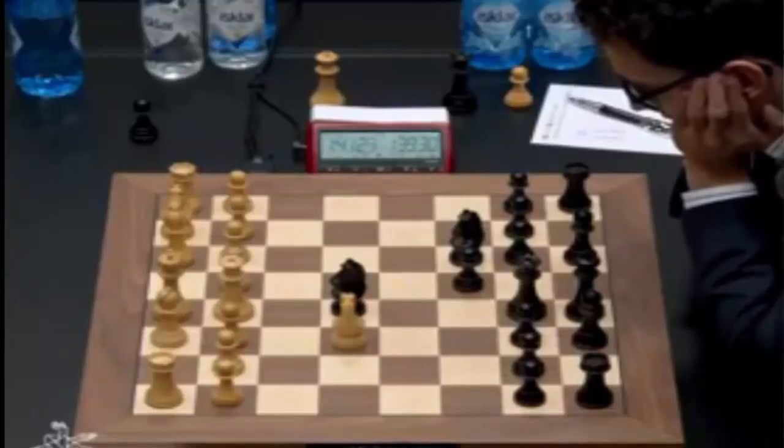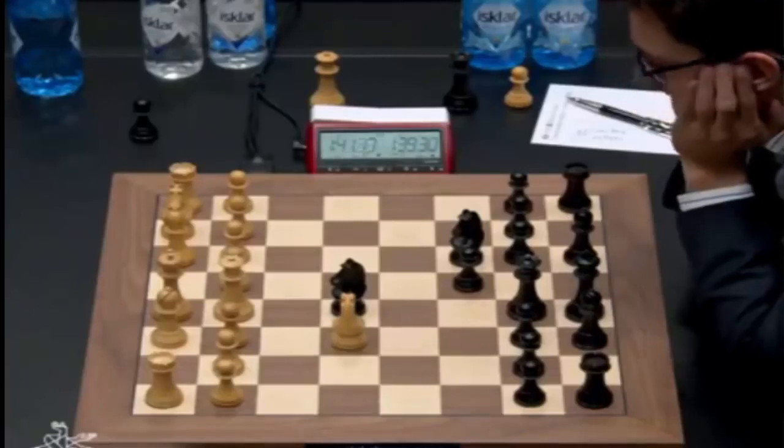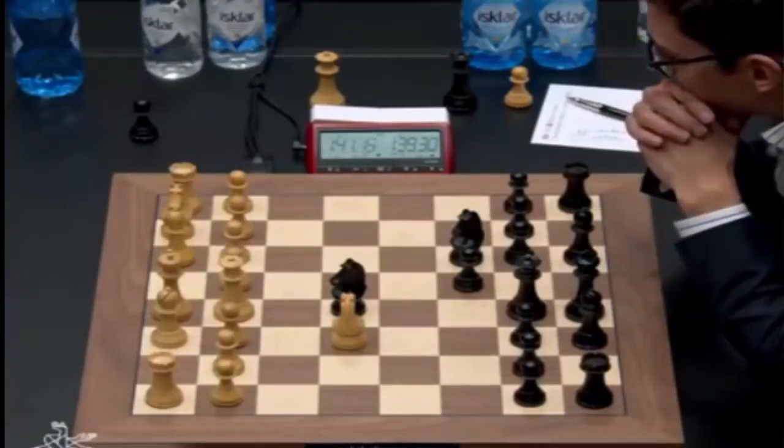It was at the Sinkfield Cup. Sorry, Judith, I need to interrupt you because Fabiano didn't play knight f6 nor pawn to c6. He went knight c6.